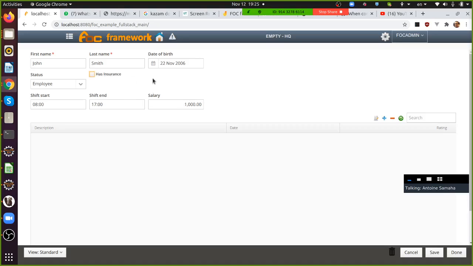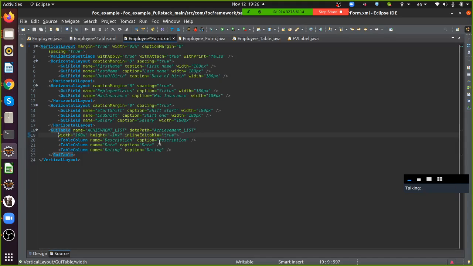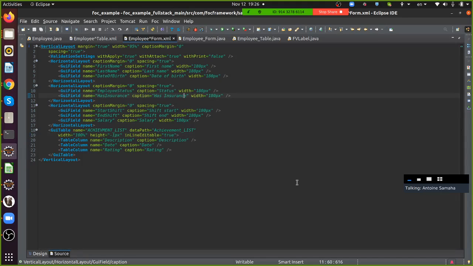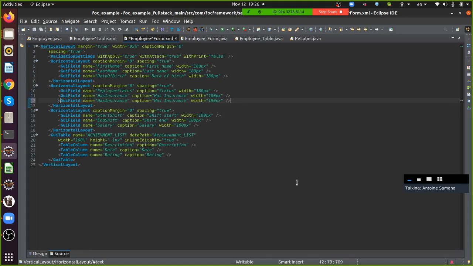Now, these are the fields as we see them. Let me say that next to the has insurance, I want to put the salary overtime, the one that we created, you remember? So if I come here and I say, okay, next to my has insurance, I have a GUI field. You see, I'm used to copy paste. And here I say overtime hourly rate. This is the name of our field, isn't it?